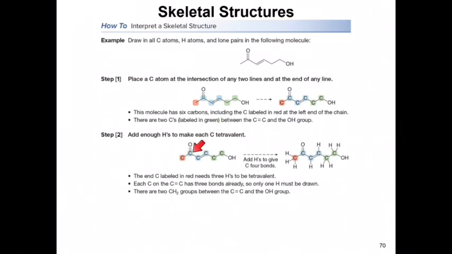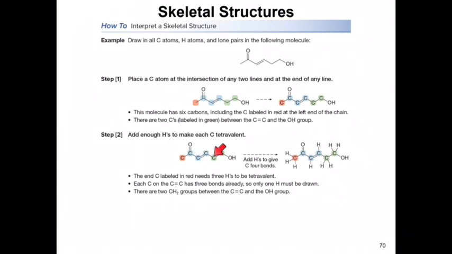This carbon over here is double bonded to an oxygen. And so it already contains a total of 4 bonds. You have a double bond and 2 single bonds for a total of 4 bonding electron pairs. So this satisfies the octet rule. And then we have this carbon over here, which is double bonded to this carbon. And so this one is missing 1 other hydrogen, 1 other bond. And then this one, the same thing, 1 hydrogen bond.